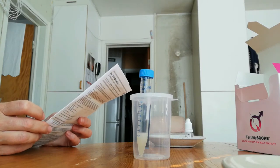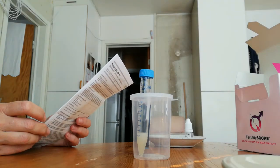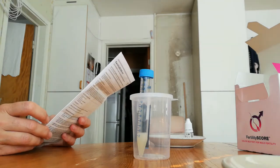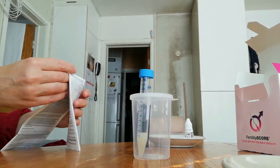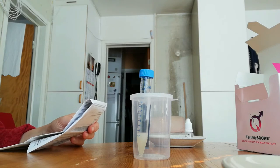Ejaculate into the funnel. Place the test tube with the attached funnel in the hole opening of the box. Wait 30 minutes for the sperm sample to turn liquid and drain through the funnel into the test tube. Unscrew the funnel and discard it in the garbage. Did it.